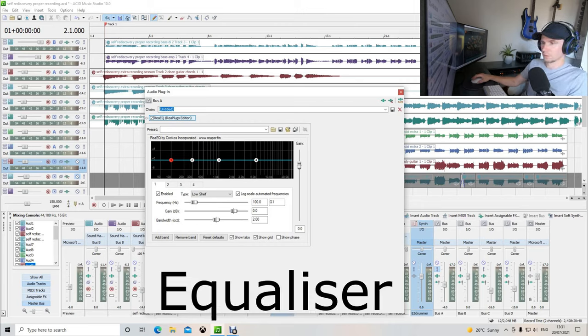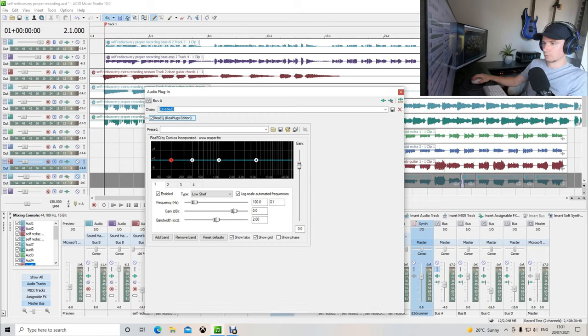So I've got this multiband compressor, band number one. What I'm going to do with this is use a high pass filter at 80 hertz. So anything below 80 hertz is going to be eliminated from the mix. If I just play that to you now. Without it. And with it. Yeah? So you can tell a little bit of a difference. It just cuts out all this unwanted low end that I don't want on the guitar.